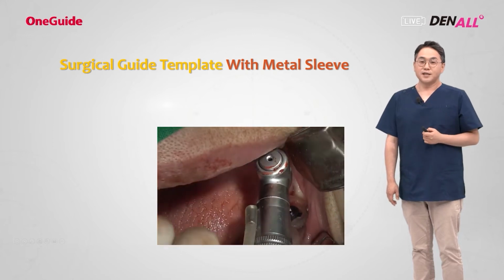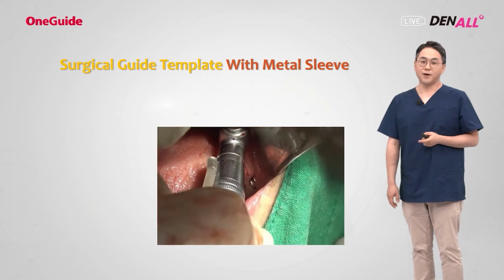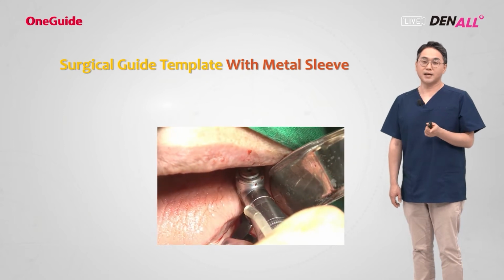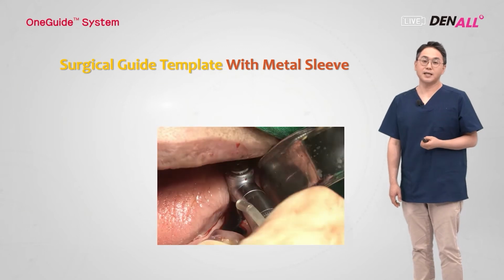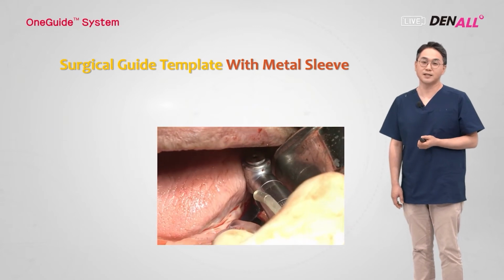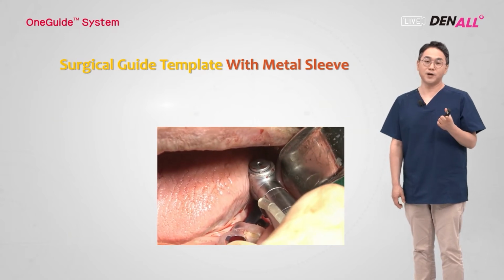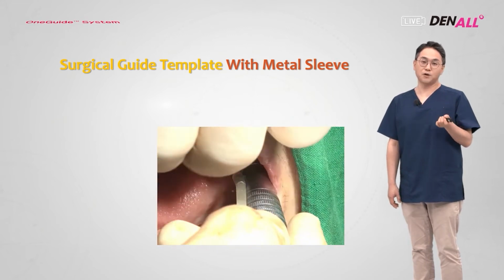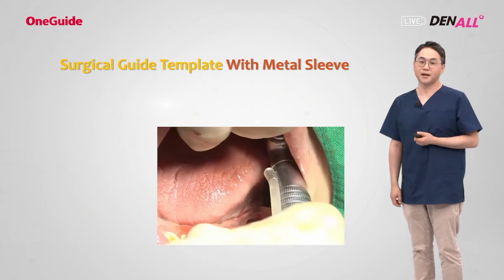On the metal sleeve, even the drill key is attached to increase the accuracy of the 2.0 drill. The female patient in her 70s had a severe mouth opening problem. Only vertical access is allowed, so the patient is suffering. It's difficult for her to open the mouth, and 50 RPM low speed is recommended for the drill. During the drilling, she has to maintain the maximum opening. If she closes the mouth a little bit, the drill cannot go in. Even if it is inserted, it is difficult to remove it. So I am forcing her to open the mouth to do this.